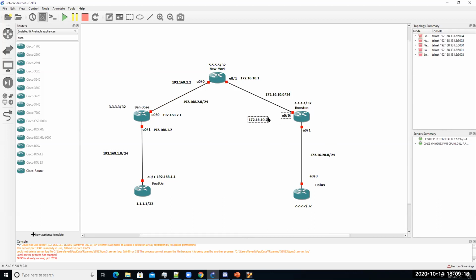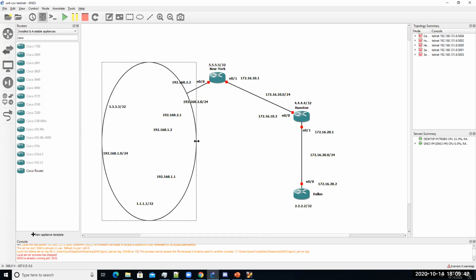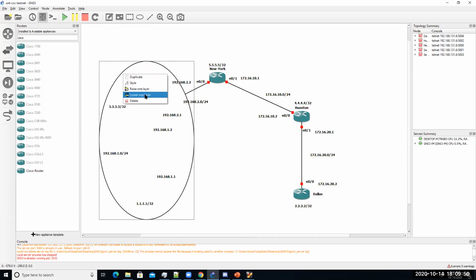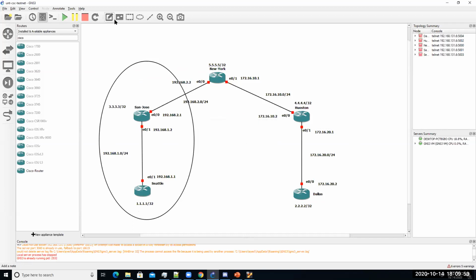Now we have the IP of Houston E00, 172.16.10.2. Then E01 of Houston is 172.16.20.1, and E00 of Dallas is 172.16.20.2. Okay, and I'm going to type here EIGRP 100.